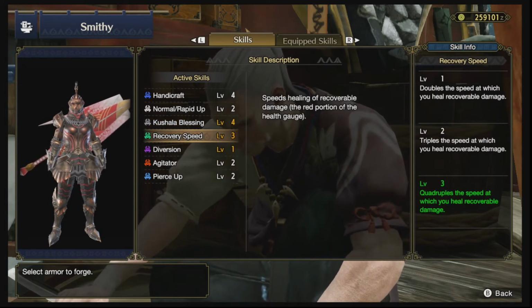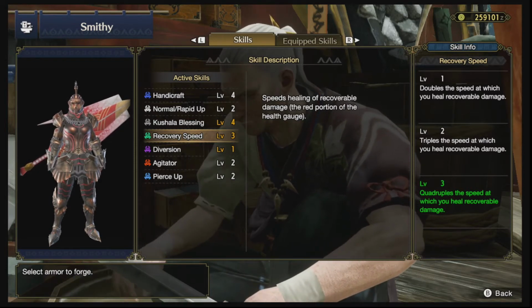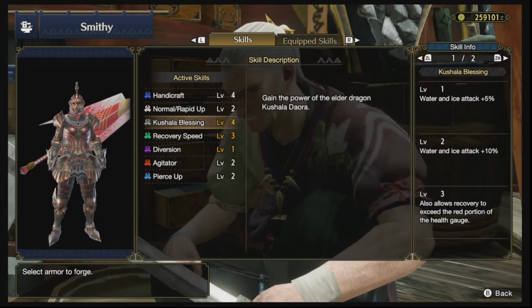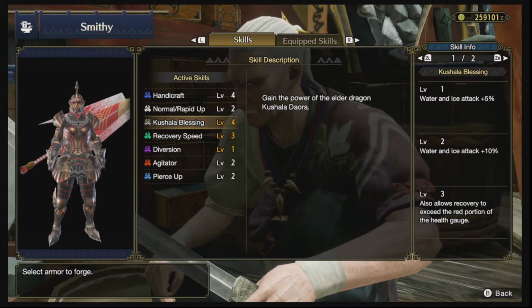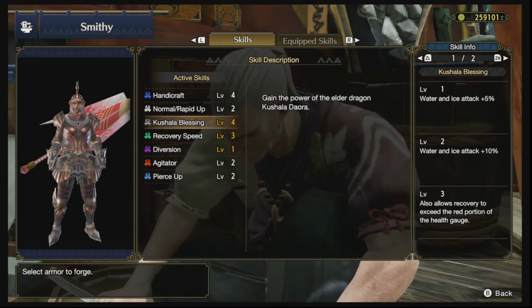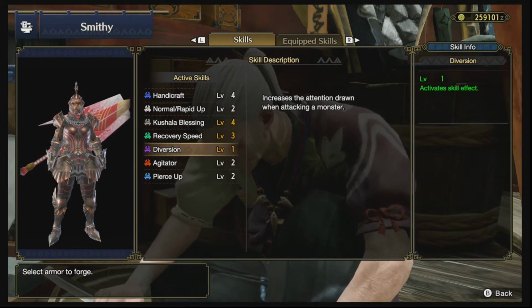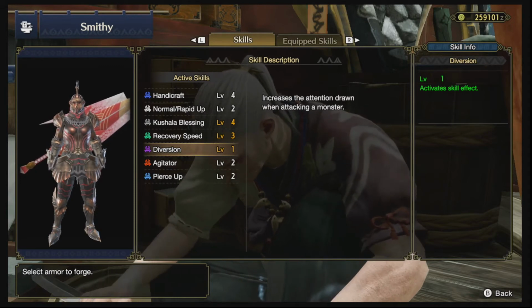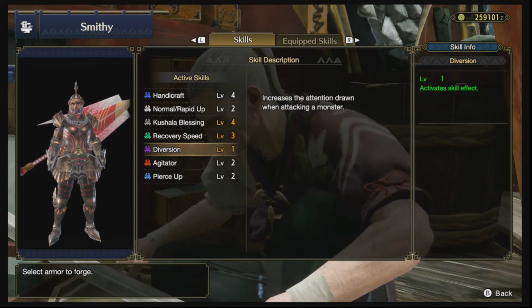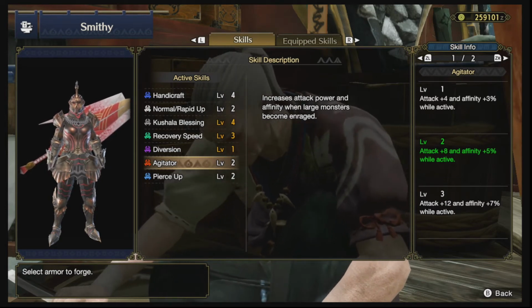That is nice. This, recovery speed. Quadruples the speed we recover. Pair that with this, we're now healing our regular health almost, you know, about half the speed of a potion all the time. Diversion. I kind of wish it didn't have this, but Agitator. More attack and affinity while the monster's enraged.